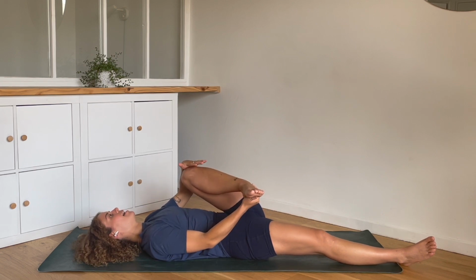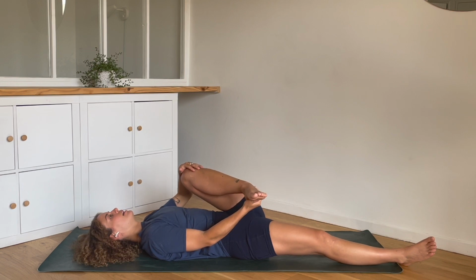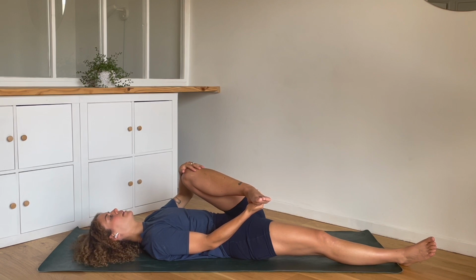And again, then we're going right back to the pelvic floor. So breathing all the way down to the trunk, letting that diaphragm expand, pelvic floor lengthen. And then exhale, soften, let it go. Inhale.